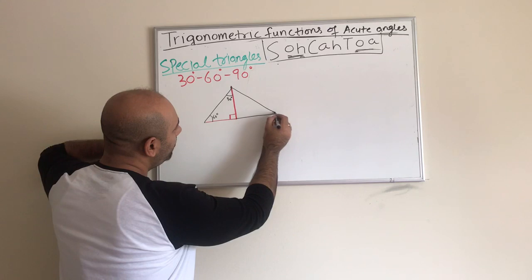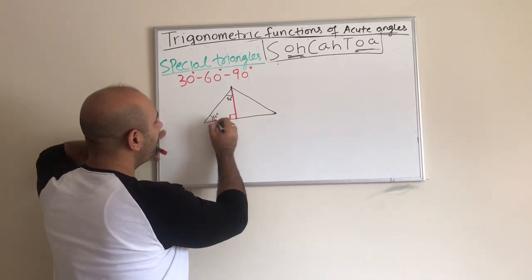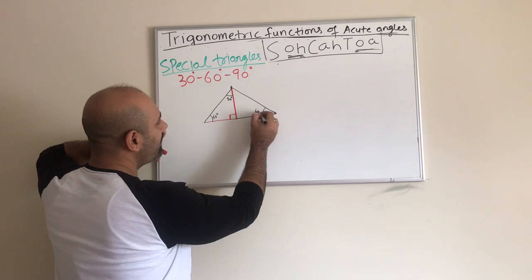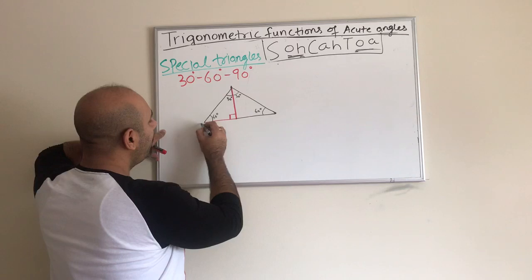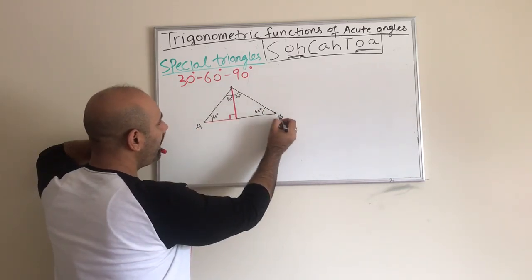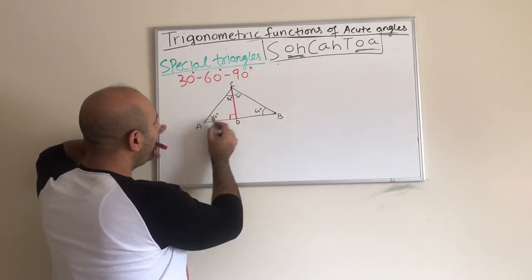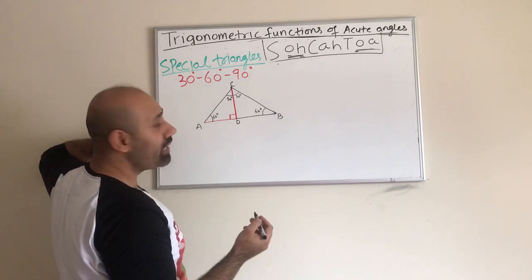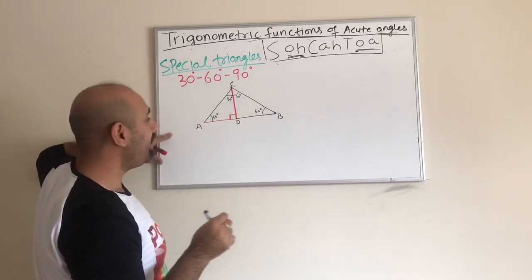Keep in mind we are drawing an identical triangle. What does that mean? That means this angle, which was already 60, is also going to be 60 degrees, and if this is 30, this is also 30. So what we are looking at here is this whole big triangle, and let me name it ABC, and let us call this D here. ABC is now an equilateral triangle because all three angles are 60 degrees each.